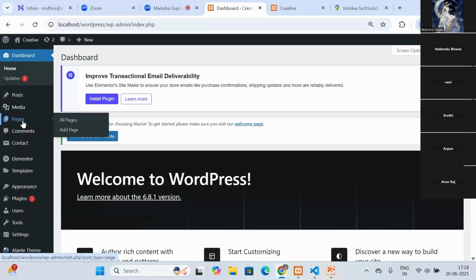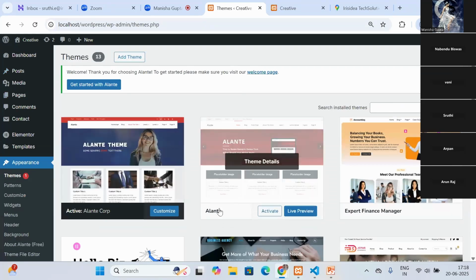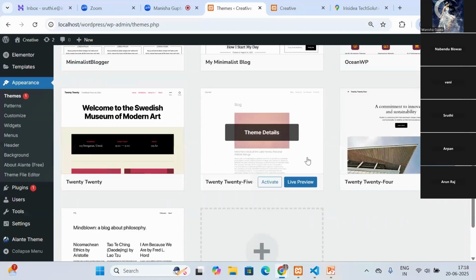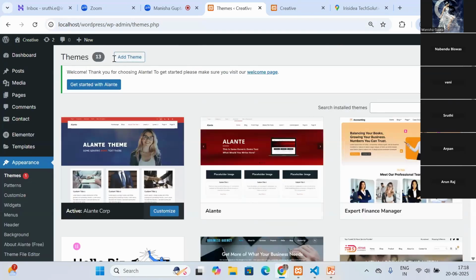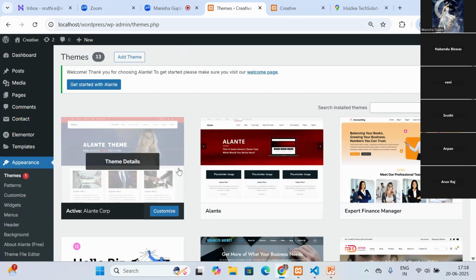Pages are the home page, about us, contact, service; we can create them here. There are also Appearance and Plugins. In Appearance we can see the themes. Themes, I told you, are templates for how the website looks. There are many themes; we can just go here and activate one, and it will come to our site.